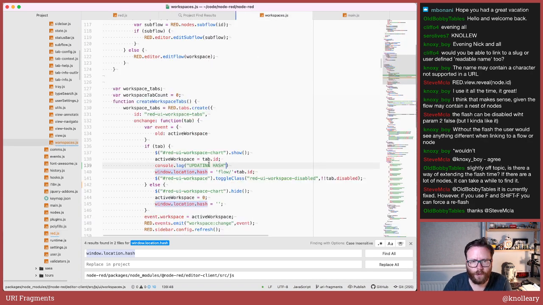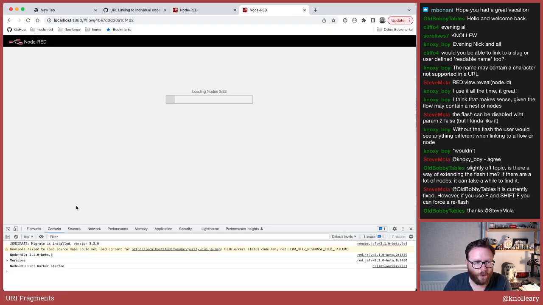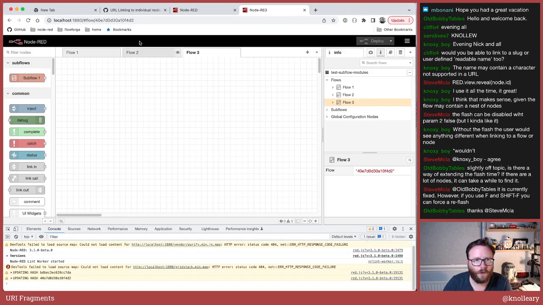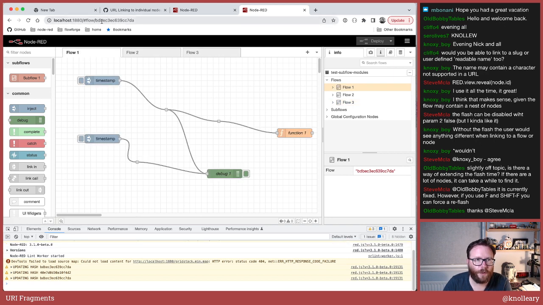What I'm going to do now is use console.warn to get some stack traces, so I can work out who's doing that second call. Look, here you can see we get two calls to updating hash, one with BDB and then with 40E. 40E is the one our fragment is specifying, BDBE is the first one. So that's why we get two calls: as we load the editor, it's first showing the first tab and then saying all the fragment set. So we should be showing something else.